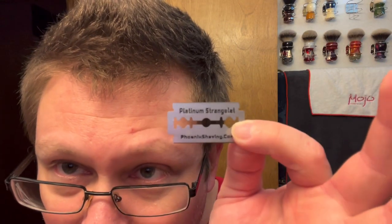Double wrap. There we go, that's going in the razor. I'm going to have to prep very good for using this crazy razor. Got that in there, got that washer on there, and let's get it cranked in. Not cranked down, you don't want to crank an aluminum one. There. Look at that thing.